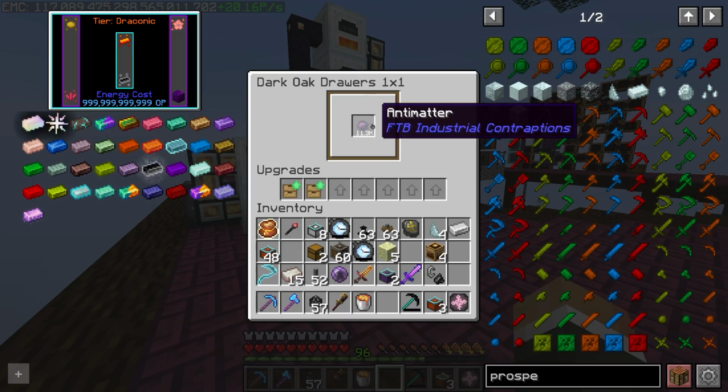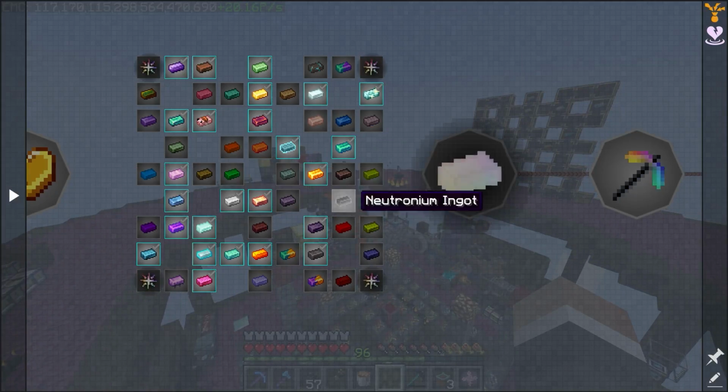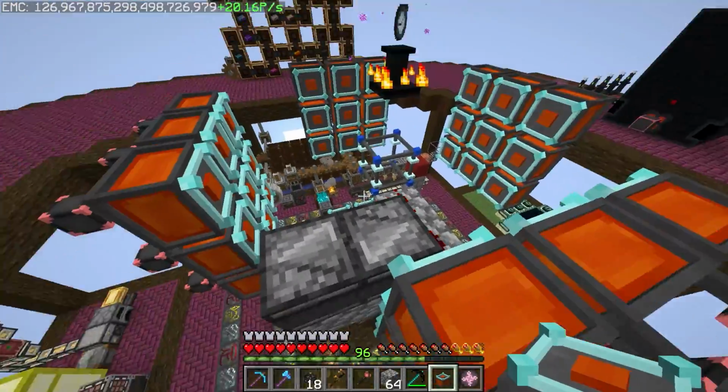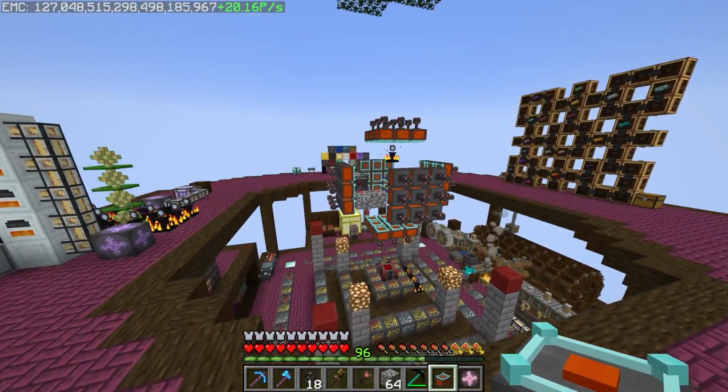We are almost halfway there on the antimatter. And of course, while we wait for the antimatter, we can look at getting the neutronium essence. And there we go. You do have to set it up like this. You need to put 9 on each side of the fusion crafting core. These are all the same distance away.